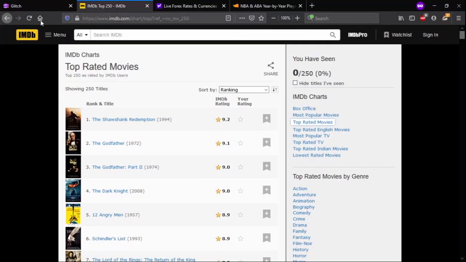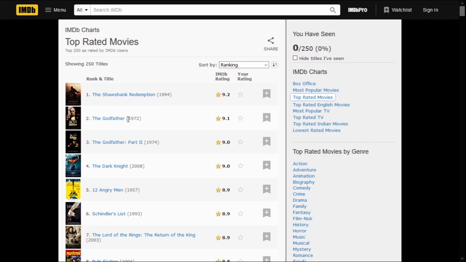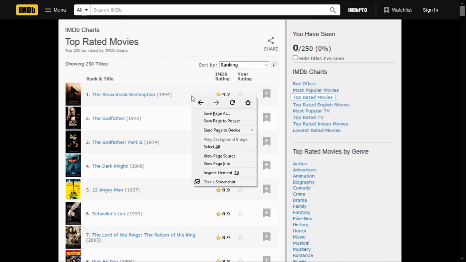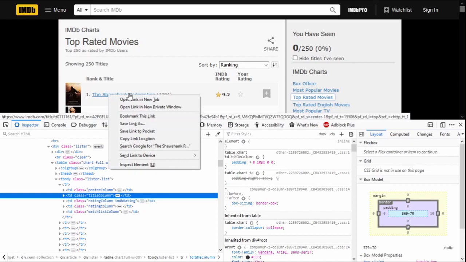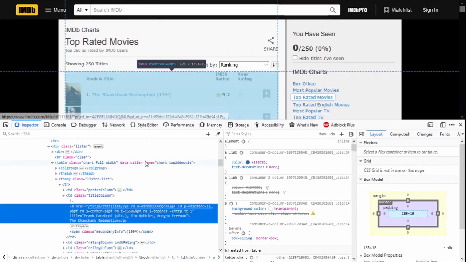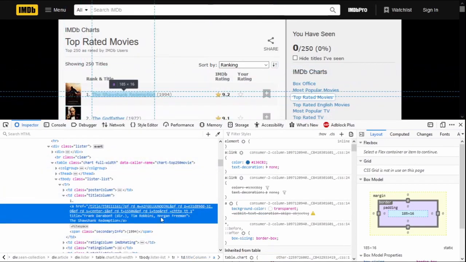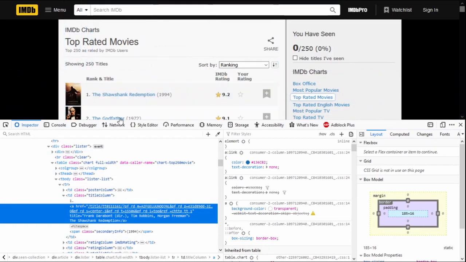So how are we going to do this? Well, if you look behind the scenes at the code that makes up this website, if I right-click my mouse and then click on Inspect Element right on this first listing, I can see the HTML code that renders this onto the page.